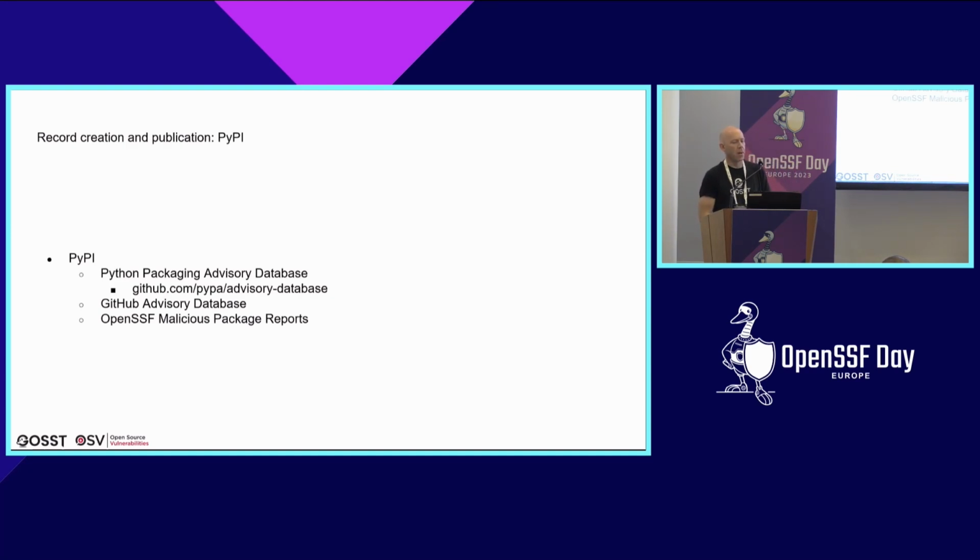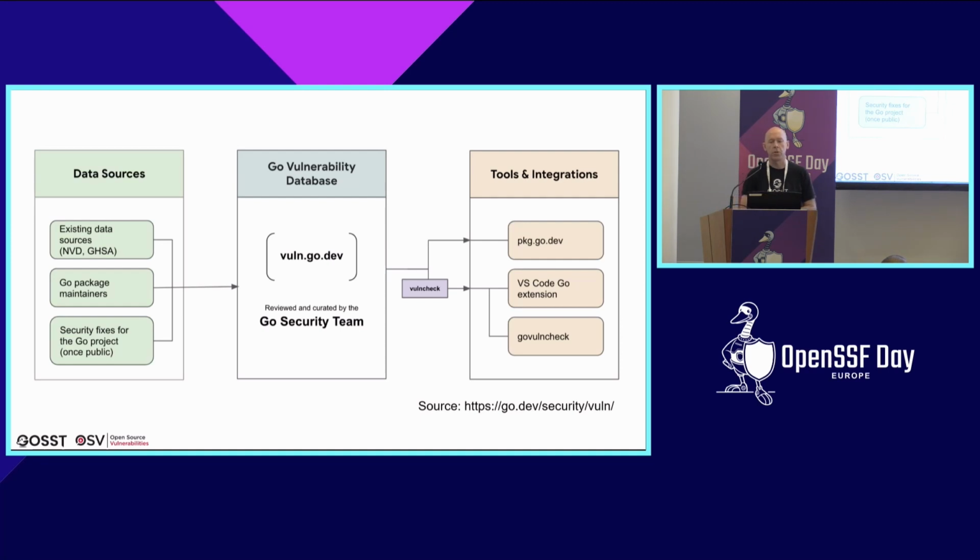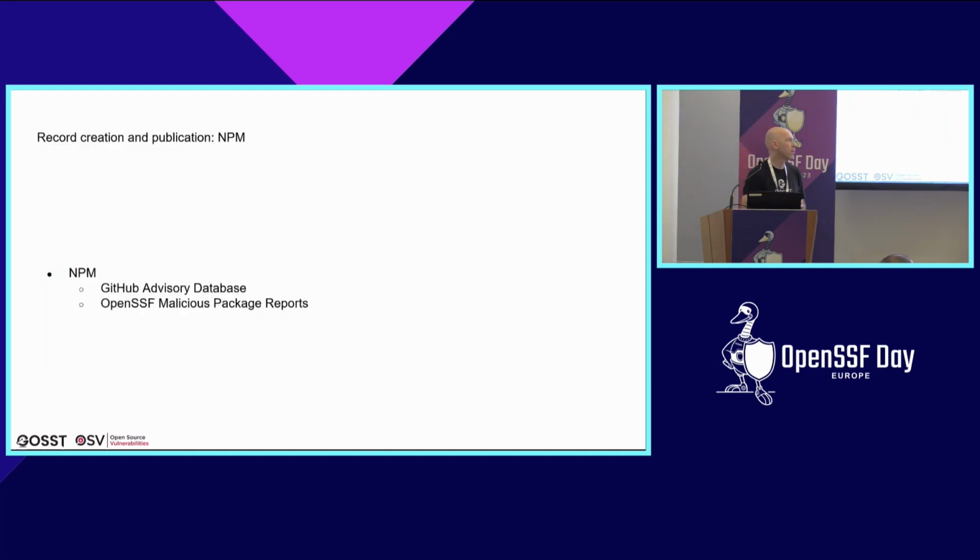For vulnerabilities affecting PyPI, the Python Packaging Advisory database is a GitHub repository with automated initial conversion from CVEs in the NVD. With awareness of package versions in PyPI, this is implemented with advisories from the GitHub advisory database and the new malicious package reports. Go has a well-defined process for their own vulnerability database, which is human curated by the Go security team. And they're the folks adding that symbol information I showed before. npm is reliant on the GitHub advisory database and is supplemented with the new malicious package reports findings as well.